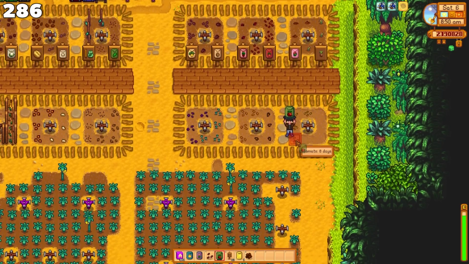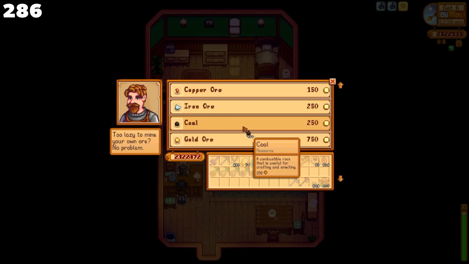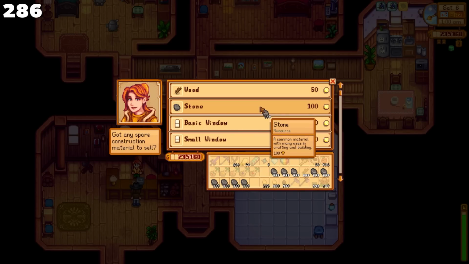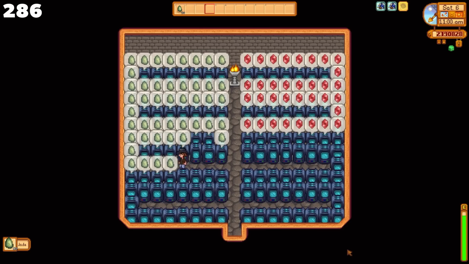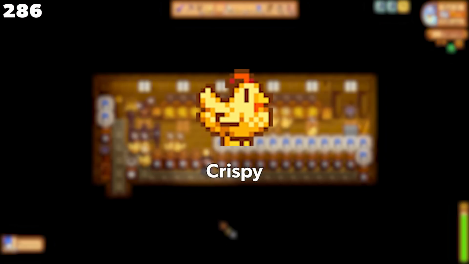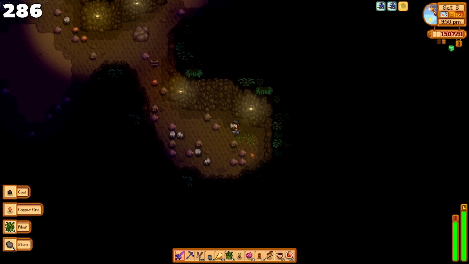On day 286, I got the summer crop section down, bought about 1200 gold ore and 999 coal, as well as a ton of stone, and also bought one of each sapling, which I planned to plant on the Ginger Island farm. I did my farm chores, greeted a new golden chicken and named her Crispy, and went for a weed whack in the mines to cap the day off. No luck on the living hat.